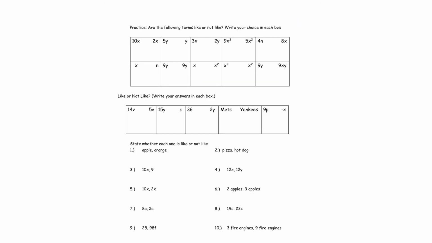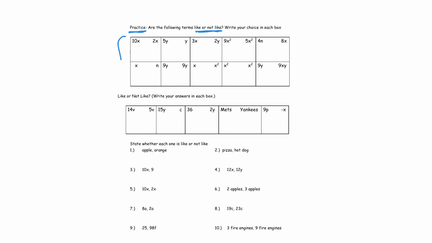Next page, practice. Okay, we have some practice. Are the following terms like or not like? Write your choice in the box. So very simply, all you have to do in the box is write like or unlike. I'll do the first couple with you, and then basically the rest of the page is going to be the same. You're going to write whether they are like or not like, and then we'll take a look at the answers tomorrow.